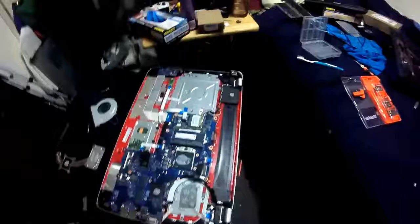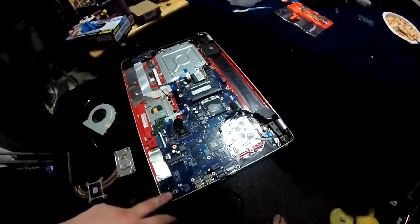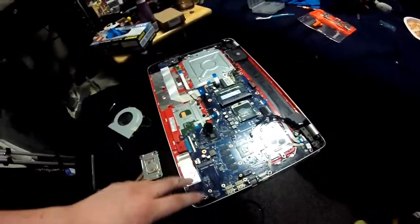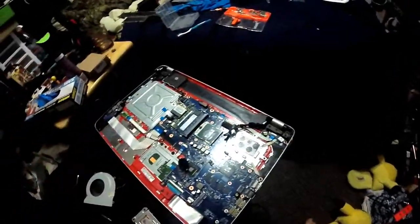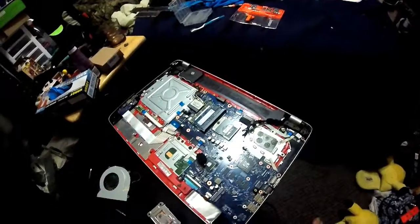Some other notes about this. If I were to put an M.2 SSD in here, I would most likely have to use a half-height one, which wouldn't be very large. The most I could think it would be able to do would just be able to hold the OS. Everything else would have to be stored on hard drive. So I would personally forgo using that, even though it's extremely fast.